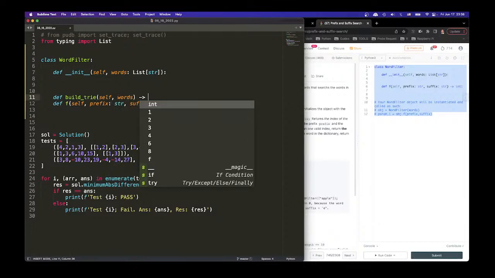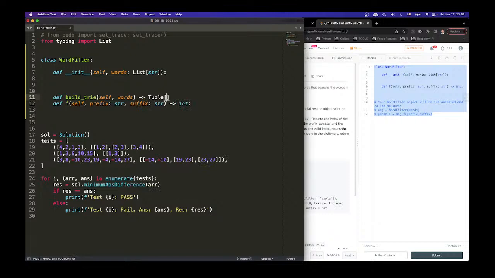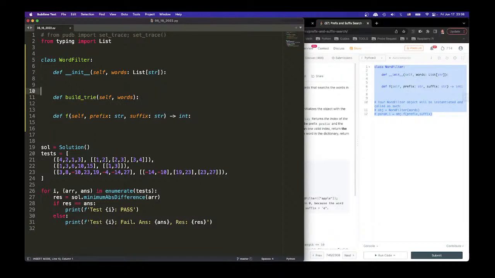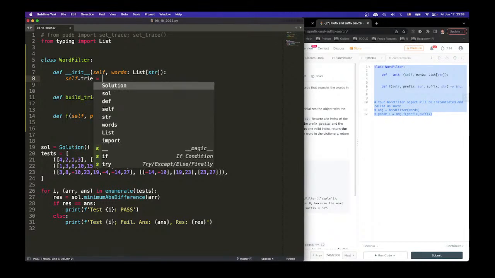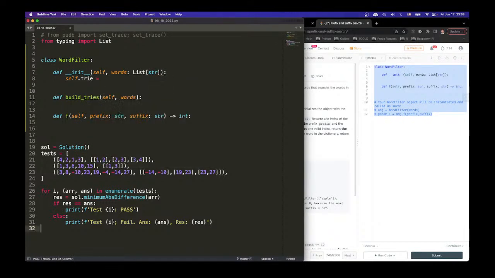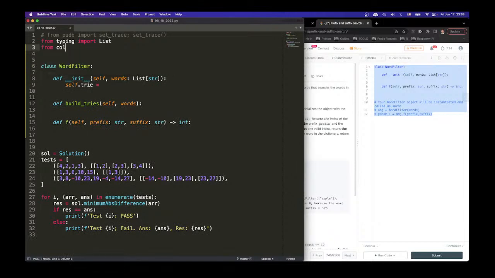We're gonna return two things, a tuple of tries. Oh, let's just not do this. I think it's defaultdict.